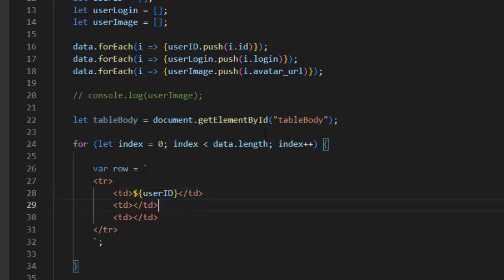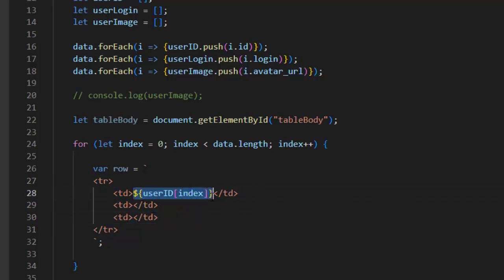And because we want to fetch everything, and that's why we used a loop, we want the index of this user ID. So after writing the user ID, just write this and put the index inside this. Now it gets every element, every data from this array, and puts it each time inside this table by using the for loop.